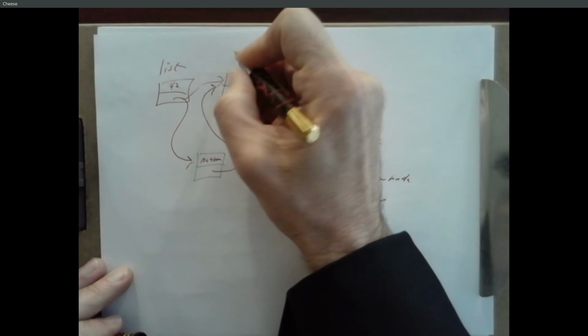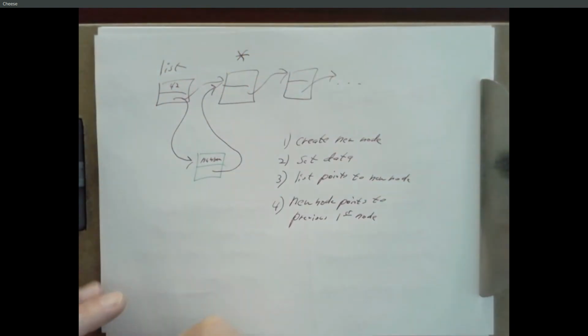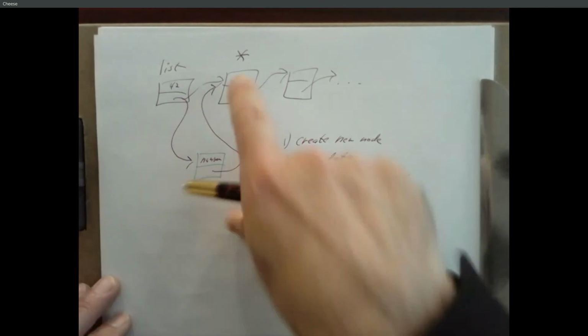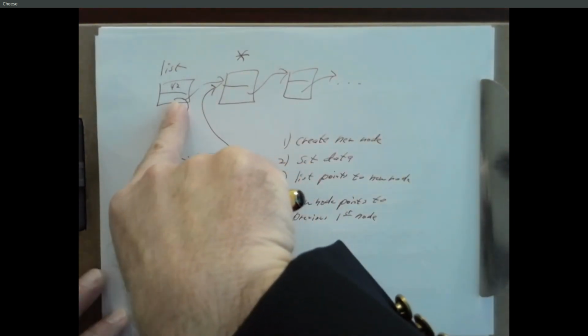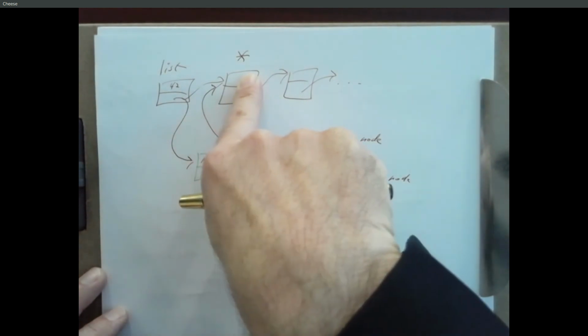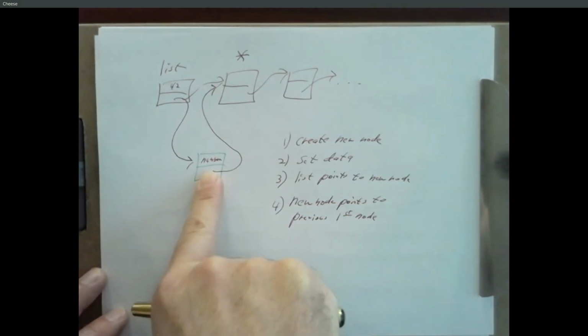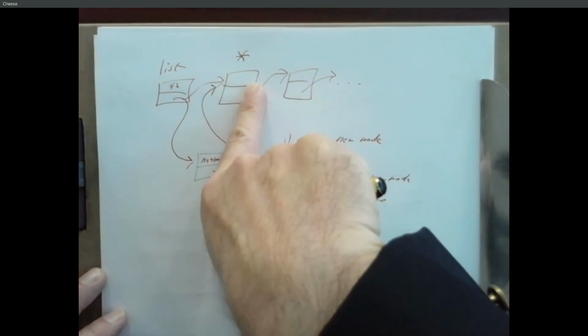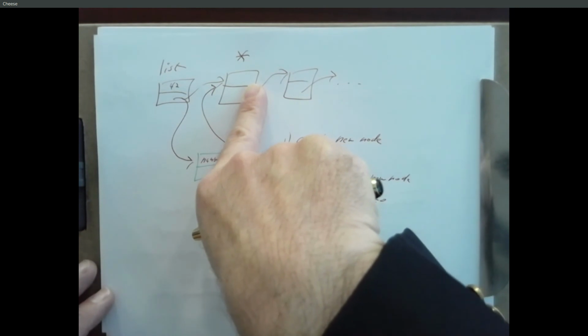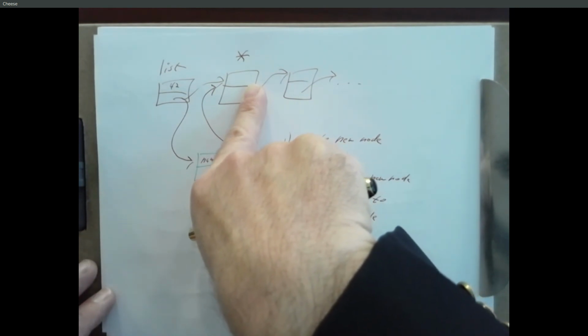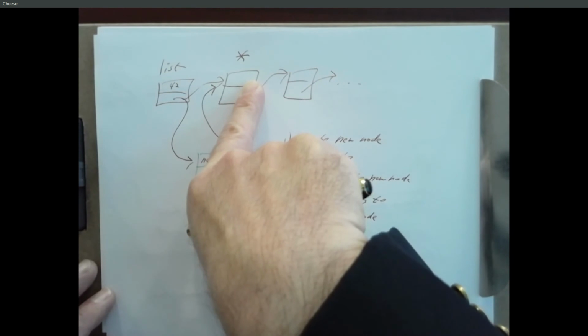So we want to find the address of this block. And we don't have a way to do that right now. There was one way to find the address of this block. That was to see what list was pointing to, because list was pointing to this. But once we change list to point down here, there's nothing that's pointing to this block anymore. There's no way to find its address. Which means we need to save it before.